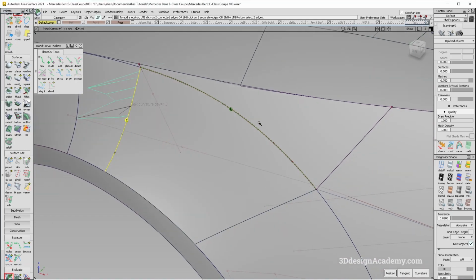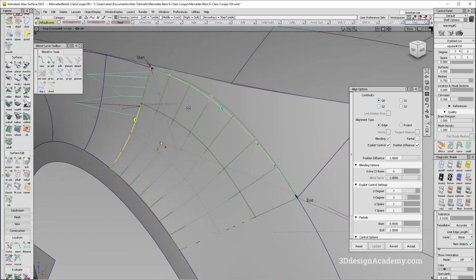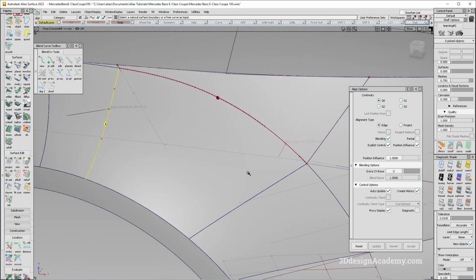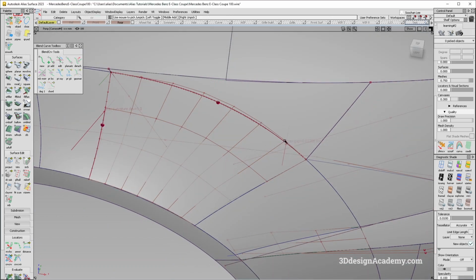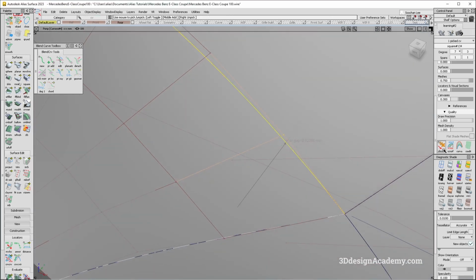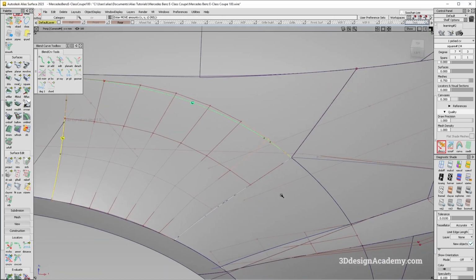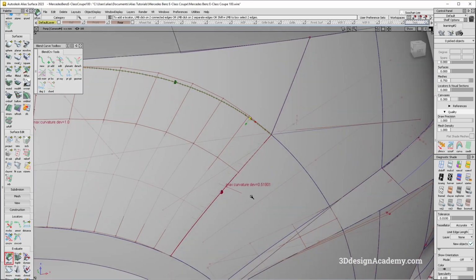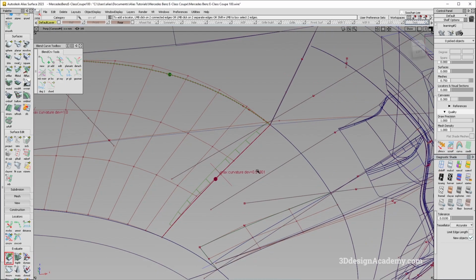Okay. That did make things all spike a little bit. So let's do this. I'm going to revert. And I'm just going to push this one a little bit more inboard. Just manually do it. Or I guess outboard, I should say. Okay, so I got curvature there. And curvature deviation needs a little bit of work.